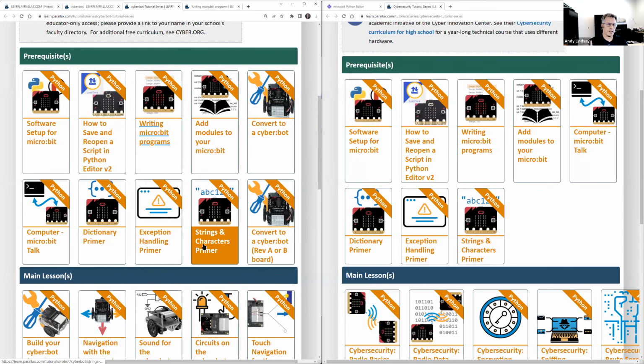And it also will kind of help complete the picture of what students learn, because right now we've got basics in cybersecurity, and the Cyberbot will do basics, and then how those basics are applied to navigation with the Cyberbot robot. And the students get to do a little bit of sensor circuit building and some other fun stuff as well. So that's coming up on September 18th through the 22nd.